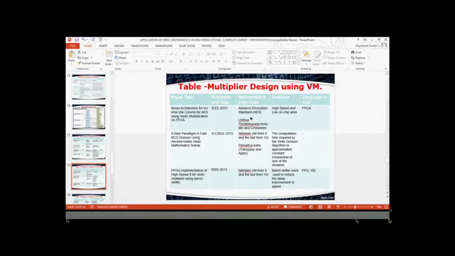Another one was the novel architecture for inverse mix columns in AES using Vedic functions on FPGA. The tool was FPGA. So they identified the need for high-speed cryptographic algorithms used in secure transactions. In order to meet this requirement, they developed an architecture for performing mix columns operations, and that is considered to be a major operation in the advanced encryption standard method of cryptography. So they used the vertically and crosswise, and what they obtained was 100% efficiency in area and 2 times increase in speed as compared to other implementations like the splitting approach and lookup table and other things.